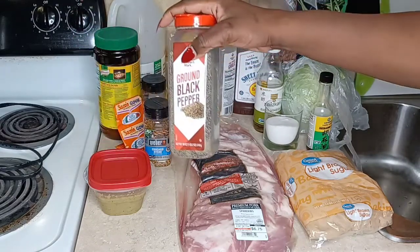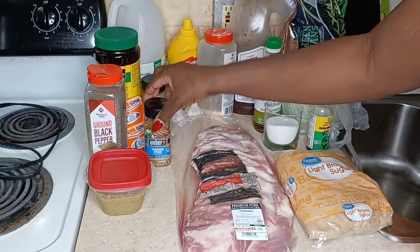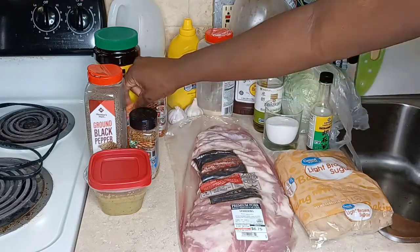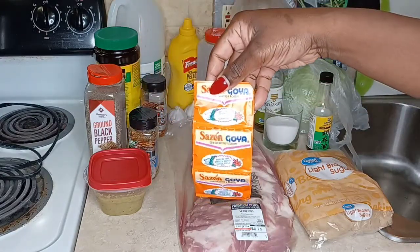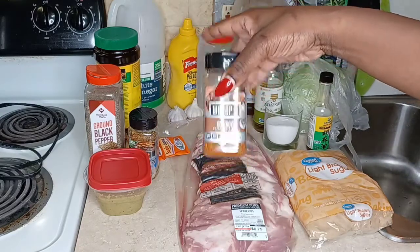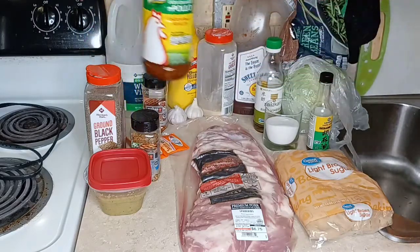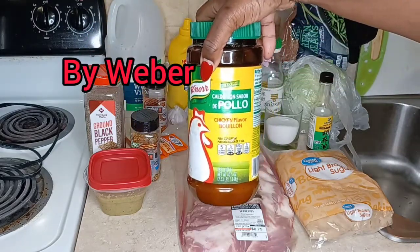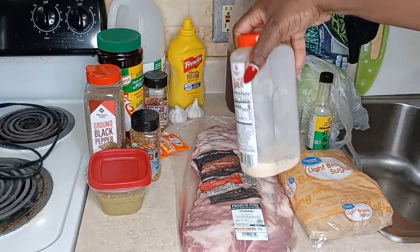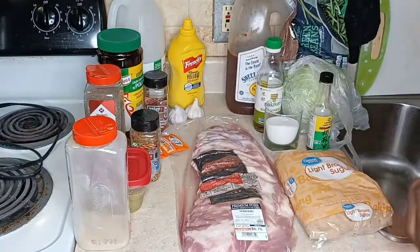And we're gonna need some black pepper, because I'm going to make a mix here of a dry and wet rub. I have some Chicago steak seasoning. I have some sazon, achiote con culantro. I have some cowboy seasoning. I think this is by Weber's. I'll get the name for you guys. We have some chicken bouillon powder, okay, that we're gonna add in this. We have some garlic powder. Garlic. I love garlic. Love it, okay?